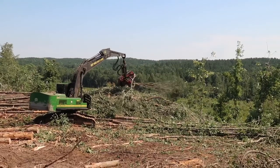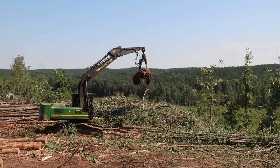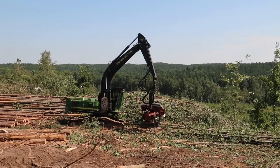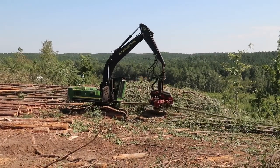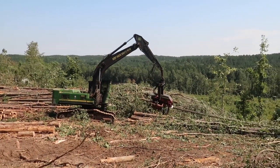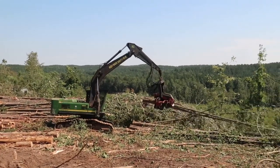People have been saying for 30 years we were going to cut all the timber. Heck, we're already going back. We're cutting timber that was cut over 30 years ago. Already, it's done grown back, man. It's just people see these cutovers and they freak out, you know.